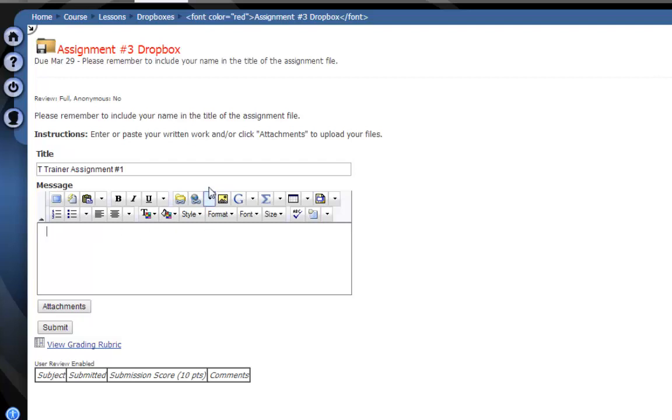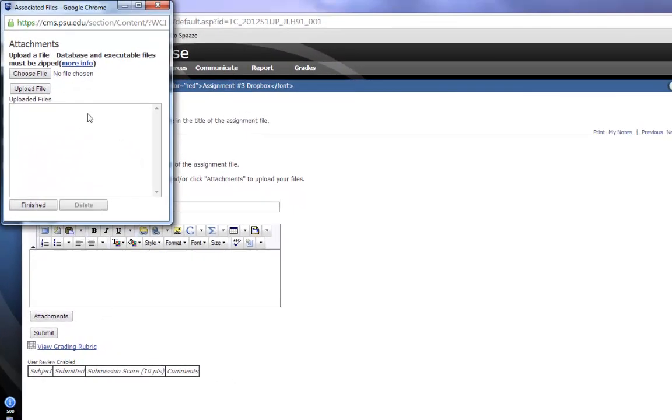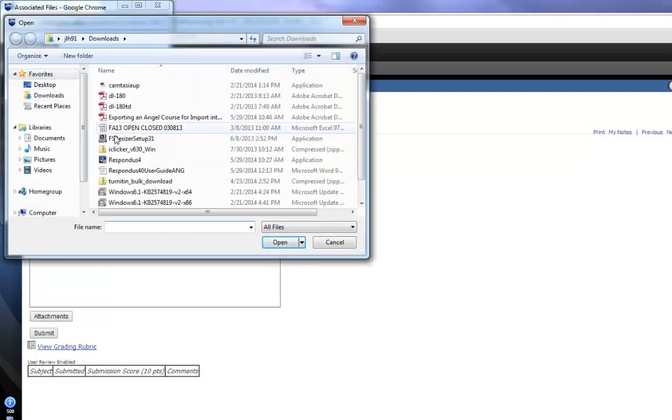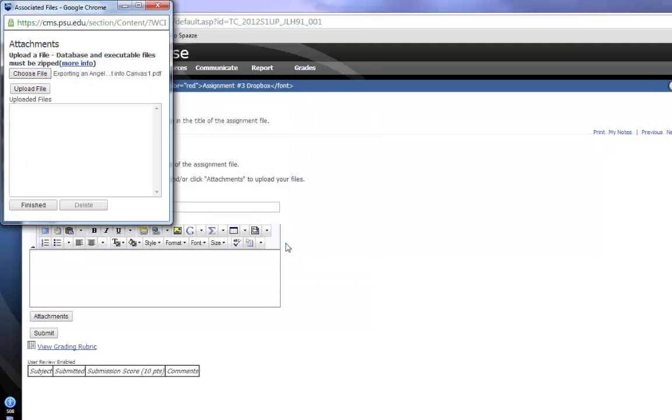And of course you have all of these different tools that you can use up above. If it's actually being used to upload a file, then you click on the attachments button. And so here's where a few steps come in that you don't want to miss. You have to choose the file first. And so I'm just going to choose a PDF.